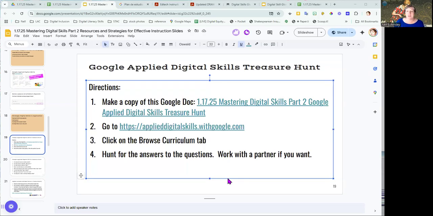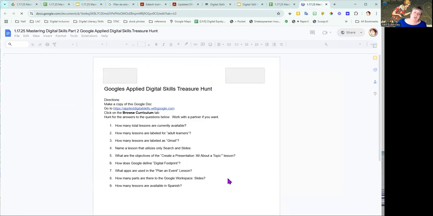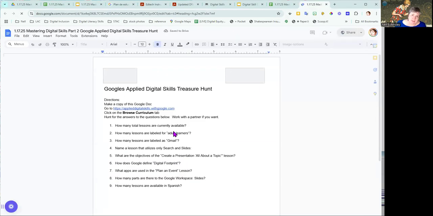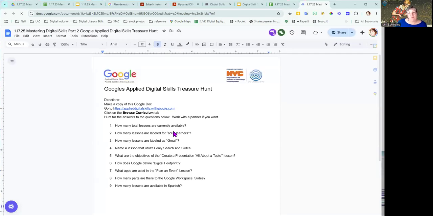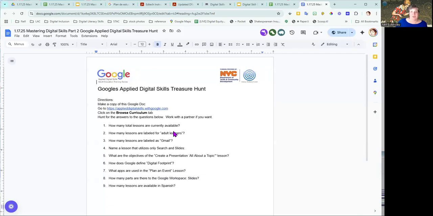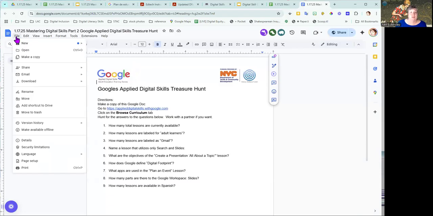Okay, so there's a link in the chat. You're going to open that up, and when you open it, you're going to see this document, and you have view-only access. So to make a copy for yourself, I didn't force you to make a copy because I want you to do it yourself. So to make a copy, we're going to go up to File, and we're going to click on Make a Copy.